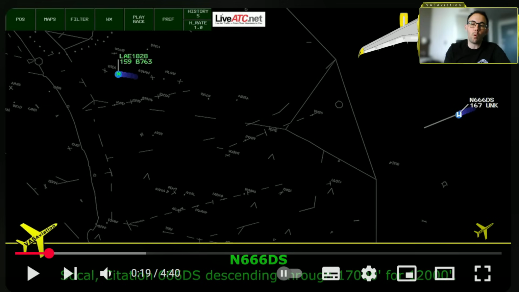So we have a 167 on the second line of the data block. That means that the airplane is going through 16,700 feet. For the LAN Ecuador plane, we have 159, which is 15,900 feet altitude. The next field shows UNK, and that is because we take ADSB data from airplanes.live.